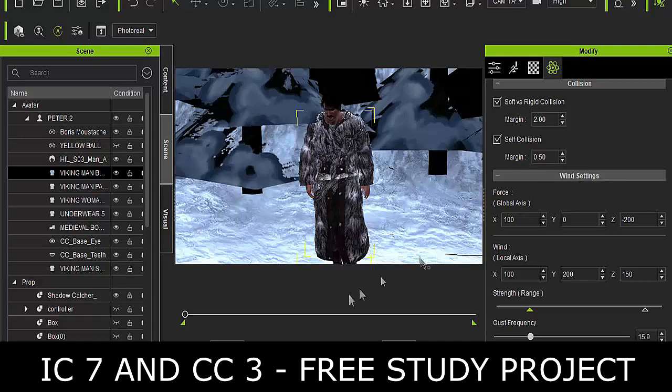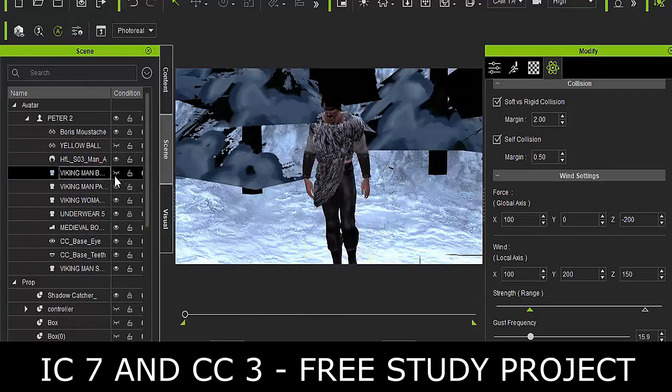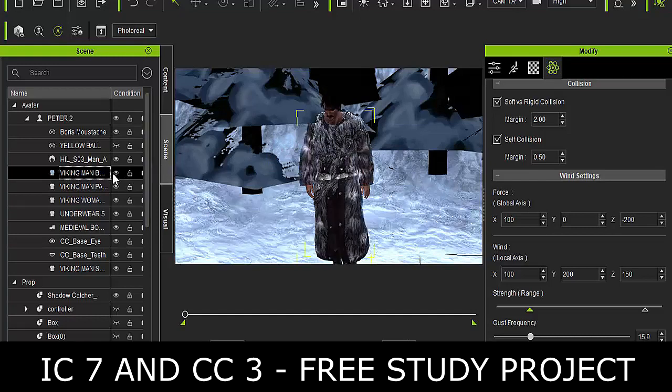So just to show you, as you were watching in the video, I'm going to go over here to the left panel and find the clothing, which is this one. This is the entire tunic of the avatar, so I'm just going to hide it so that you can see. You can run this project with the tunic or without the tunic, so that you can see both effects on the tunic and also on the top overcoat that the avatar has. Like this little thing over here. I think it's called a shawl or something like that.